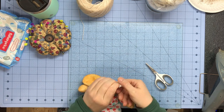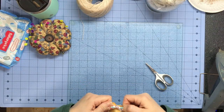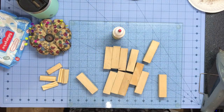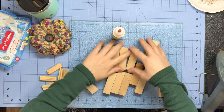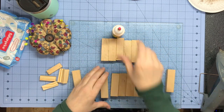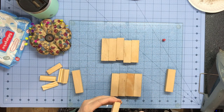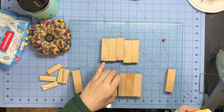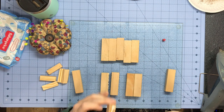And I know I was going to show you a fence video, and don't get offended. It's coming. It's just this goes with it. Okay, so for this one, I have 12 regular Jenga blocks and 4 of the tumbling tower blocks from the Dollar Tree. I've had the big Jenga blocks. We got them at auction, but you can find them at Walmart still. Maybe the dollar store. I'm not sure.